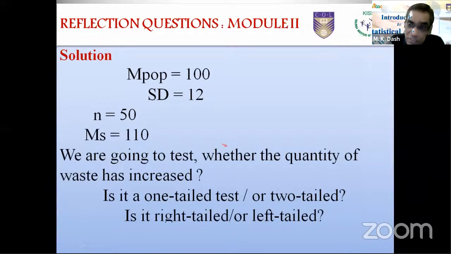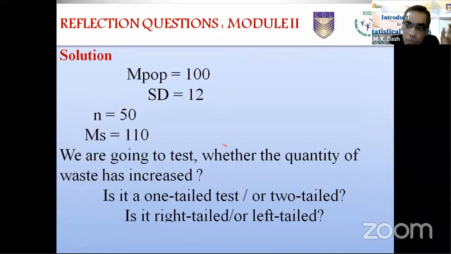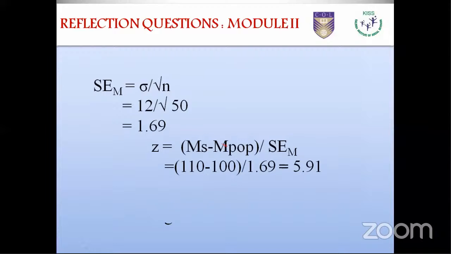If this is clear, then it would be easy for you to find the table value directly from the table. This is the reason I have repeatedly been asking you whether it is a one-tail test or two-tail test. While analyzing the question, this must be clear in your mind, because your critical value will be different accordingly. Accordingly, you are going to use either a right-tail test or left-tail test. Yes, right-tail test.